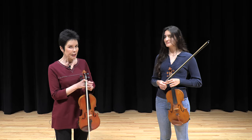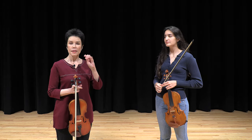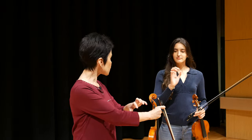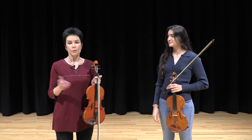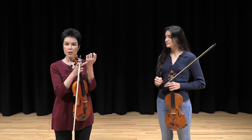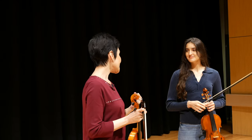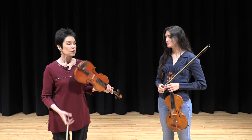Delane has really nice long fingers, which is helpful, and she was able to move to the whole step very quickly. Another thing we did at the very beginning — we remembered that we all can do drumming. Especially when we're bored, we can drum like this. Everybody can do it regardless of whether they play violin or not. That's when we can see how the fingers of any human hand will move — they always move from the base joint, and that is the natural movement. They will not be opening up or doing anything funny. And that's exactly what we do on violin. However, it's easier said than done — so we go through certain steps.